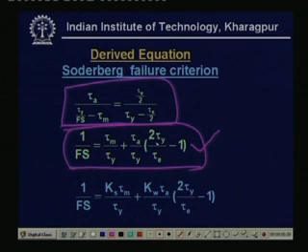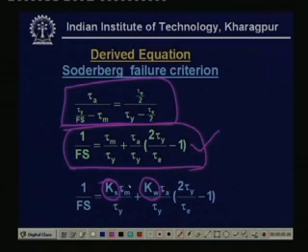Now, you understand that the same equation has been modified by one factor K s. What is this factor? Do you remember? This factor is the shear correction factor, which we learned last time, and this is the wall correction factor, which takes into account what? Curvature and the shear together. Now, you can see that it is customary that the mean stress tau m is multiplied by the factor k s, whereas the stress amplitude tau a is multiplied by the wall correction factor k w.